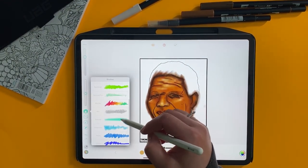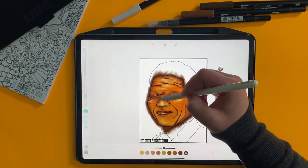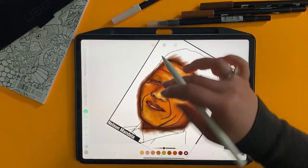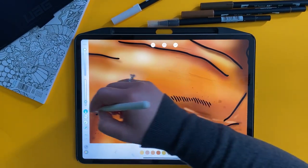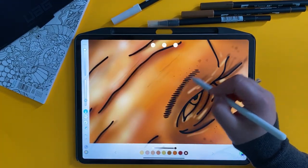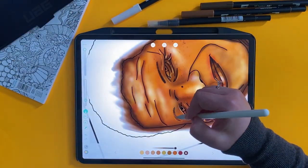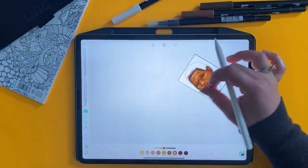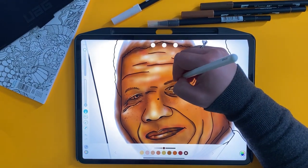Now I'm going to go back to my airbrush. Just going to fix some of the shading. And I also have to get these eyebrows in as well. Brown, just color right through. Just gonna lighten it up too. I don't want it too dark. It does appear to have a lighter brow. And then just add some strokes for the hair.